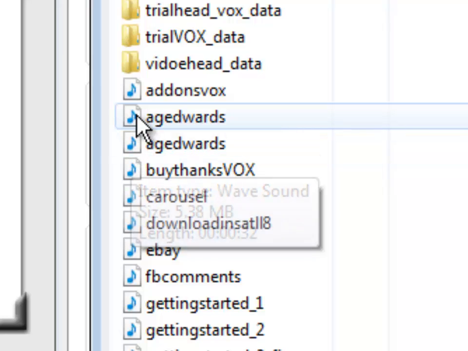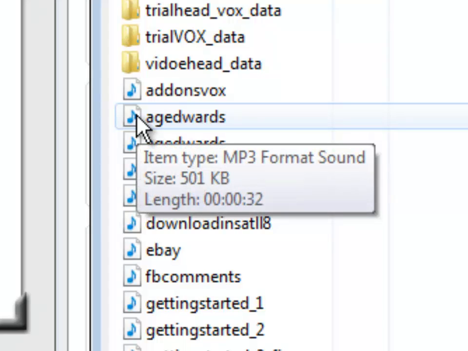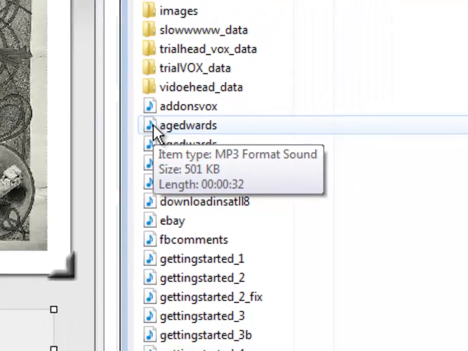Why is that? Well, MP3 files are audio files that work great on the internet. Why? Because they're just smaller, more compressed files. Now, sometimes they don't sound as crisp as a WAV file, but in most cases, it's really hard to tell the difference. And most websites do use this format just for the sheer reason that they're smaller and load faster. So in most cases, we're going to want to use an MP3 audio on our website. So I'm going to do that.